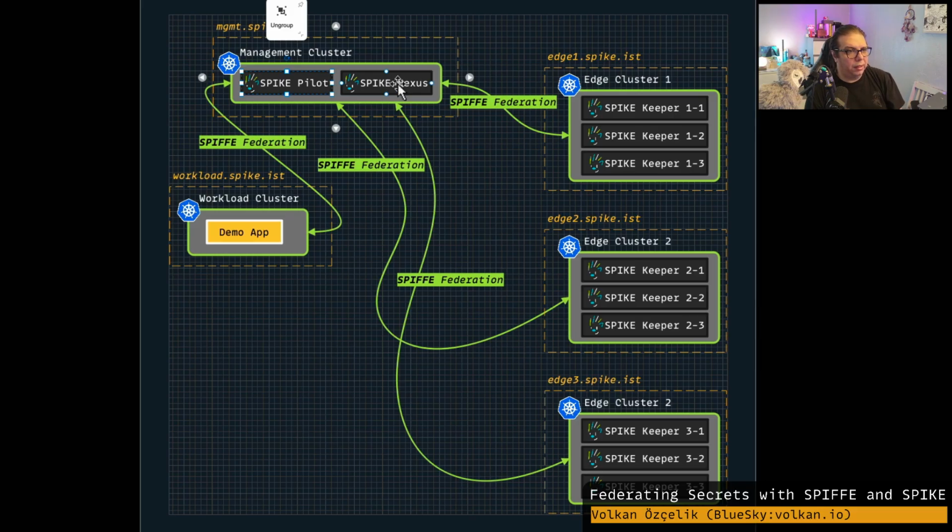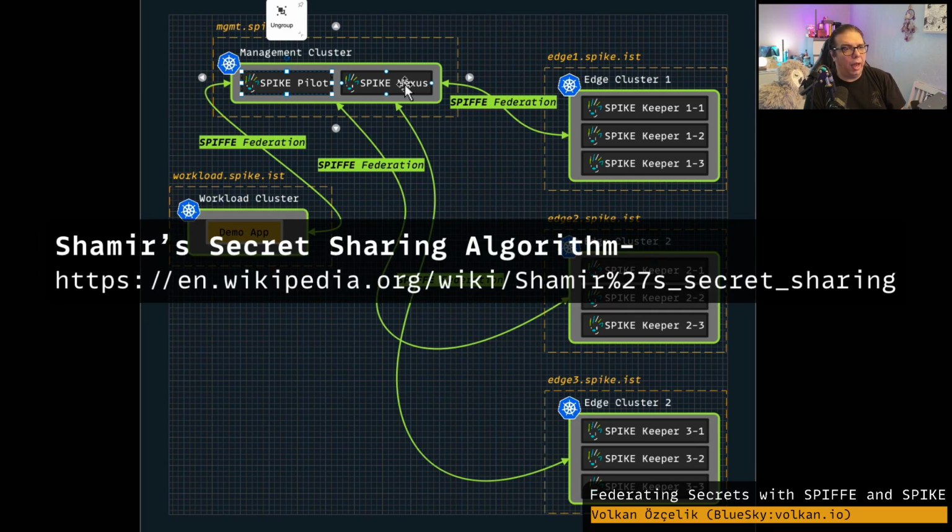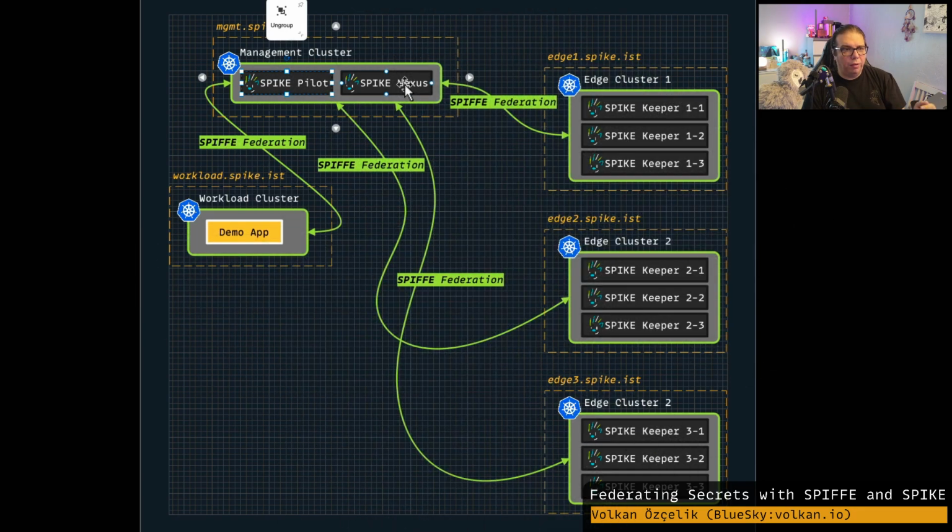So what Nexus does is it shards that root key by using Shamir's secret sharing scheme and splits it into partitions. In our demo setup, the partition is 9 shards with a threshold of 4, which means you need to have 4 shards that the keepers keep to regenerate the entire root key. So you don't need all of the 9 shards in total. Just 4 of the shards is adequate.